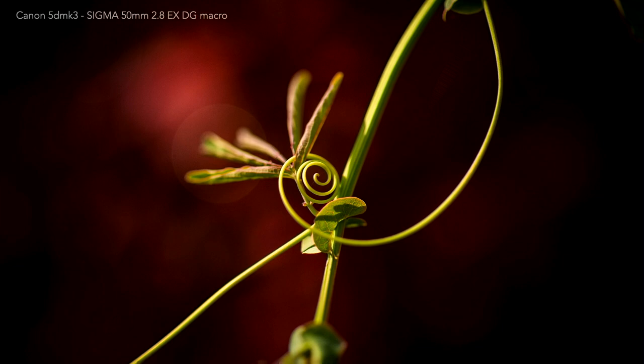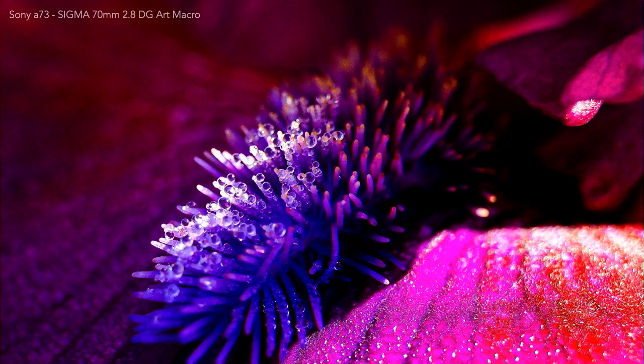I do still love and own the 50mm lens. When I now use it, I struggle because you literally have to be this close — the camera lens looks like a big giant eyeball. If you're taking pictures of postage stamps, great, they're not afraid of you. But for bugs, dragonflies, or lizards that run away, they will absolutely be terrified. The 70mm allows you to get a little further away and put some distance between you and your subject. It also means you can use an extension tube or close-up filter a little easier because you're not going to have to be literally on top of your subject.